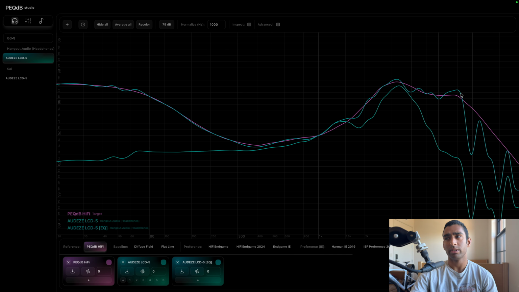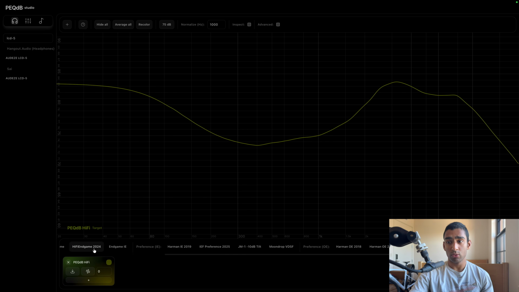And aside from a little bit too much energy at around 8 kilohertz and maybe this 1300 hertz peak, which is not going to be there in the 15 band EQ and the preset EQ, it's tracking the treble of the target really well, and it's not trying to boost this resonance past 15 kilohertz at all, like you might have seen previously in the preset EQ or personalized EQ.